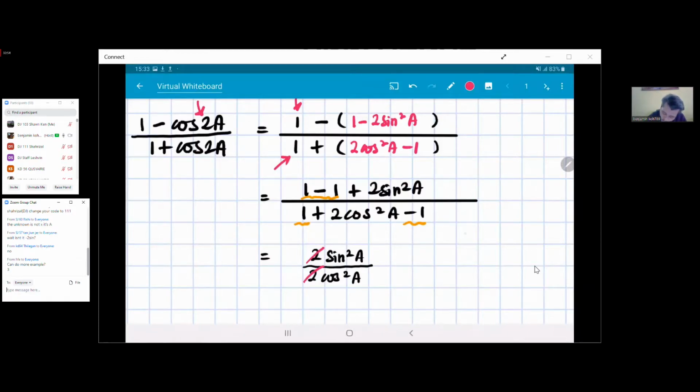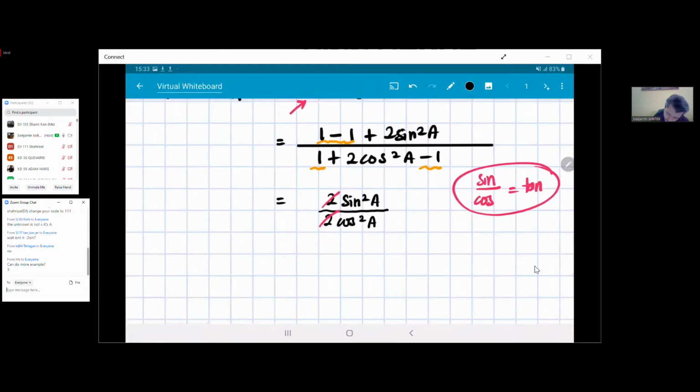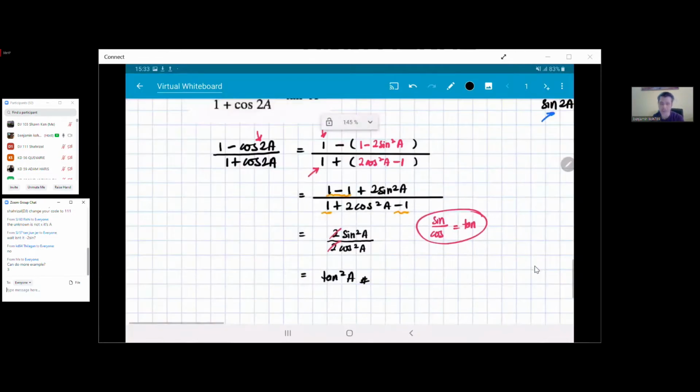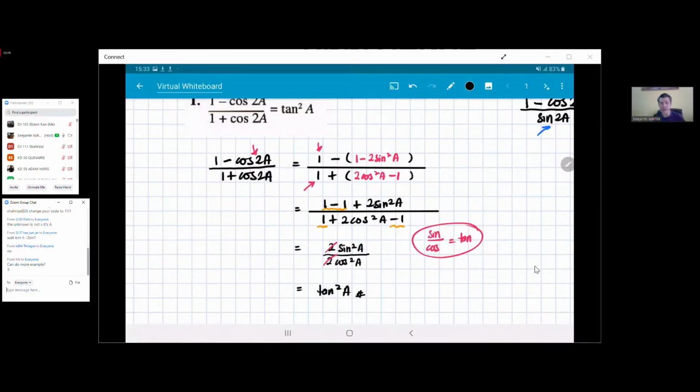You already know that sin divided by cos will give you tangent, kan? Sin per cos memberi tangent. Except that now atas ialah sin square dan bawah ialah cos square. So kalau sin per cos become tangent, that means sin square over cos square will give you tangent square A. So that's done. Understand? This is how we want to know whether to use the number 2 formula or the number 3 formula for the cos 2A. Boleh faham? It's not that complicated.